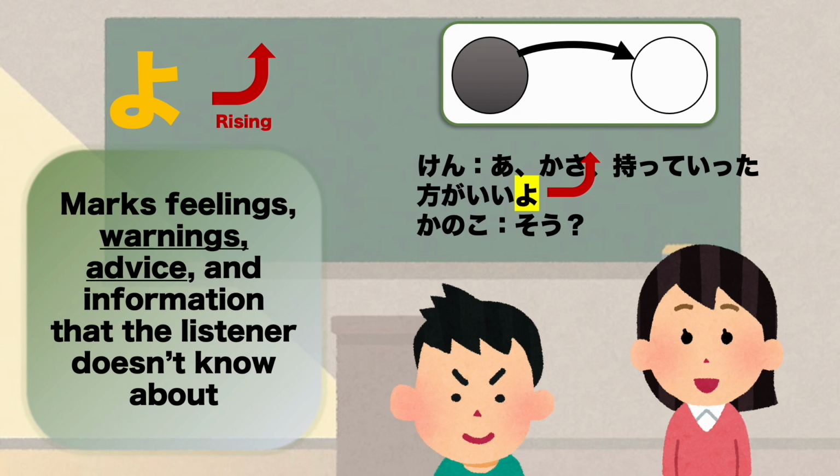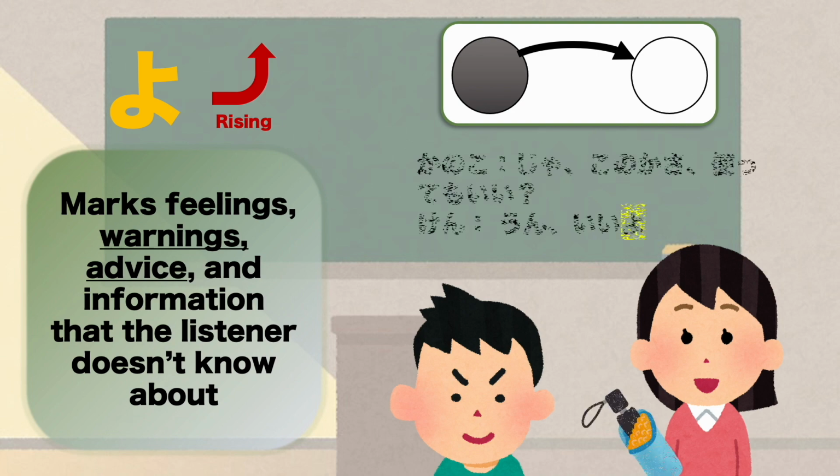So what do you do if your superior is in the same situation? You might want to say the same thing, but instead you would say, 傘がありますか? Or 傘持って行った方がいいかもしれませんよ. Any of these will work. The main thing with yo is to avoid overusing it so you don't sound bossy. Let's look at another example.